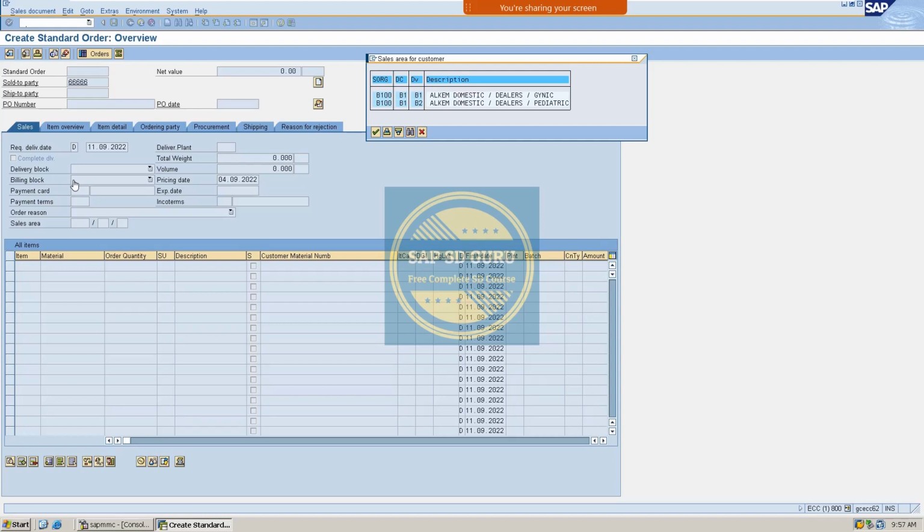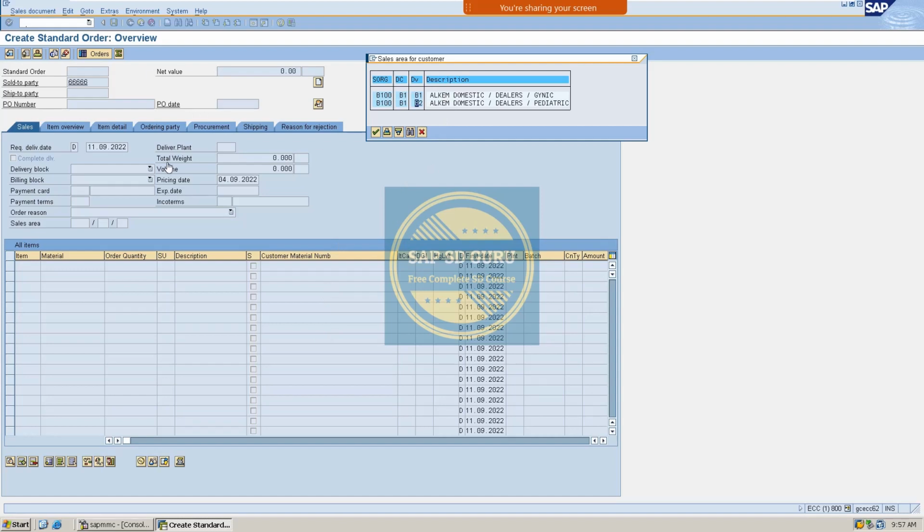If only one sales area is there for that customer, and you give a material which belongs to a division to which the customer does not belong, then the system will throw an error. Here the customer belongs to the division B1 as well as B2. So you can create the sales order for any of the materials belonging to these two divisions with this customer.